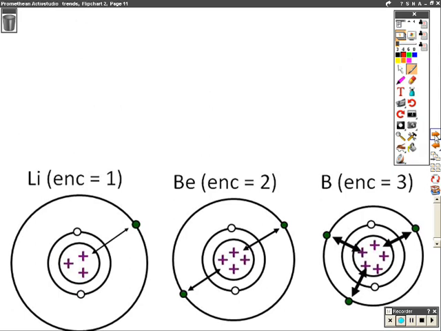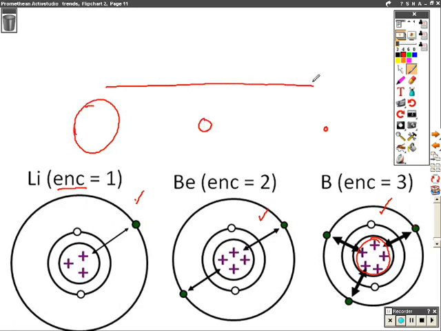Oh, here's a good picture of what's happening as we go across the periodic table. This is effective nuclear charge. So if you're lithium and you have 3 protons and 3 electrons, see that right there? Beryllium has 4 protons and 4 electrons. This one has 5 and 5. Look what happens to the radius. These protons in here are pulling super hard on this. And so the size goes from large to small to smaller as you go across a period.